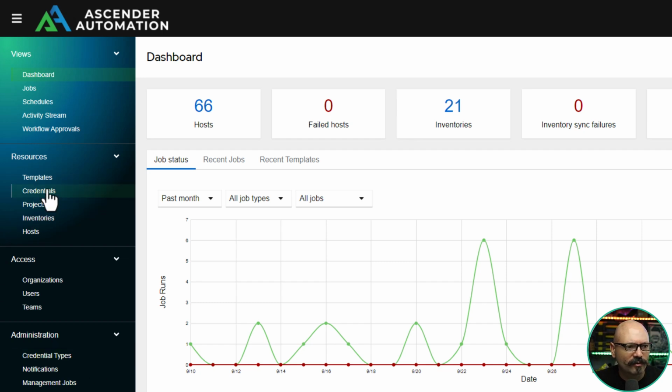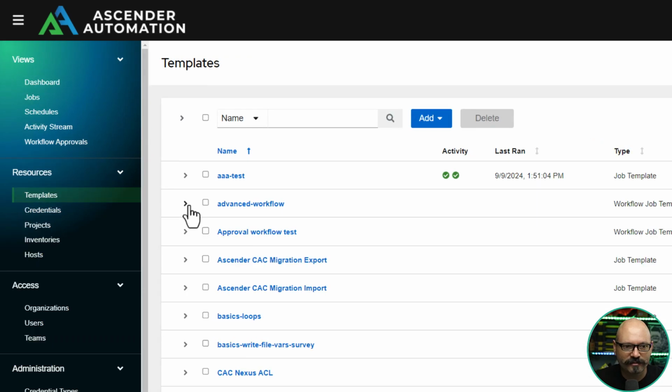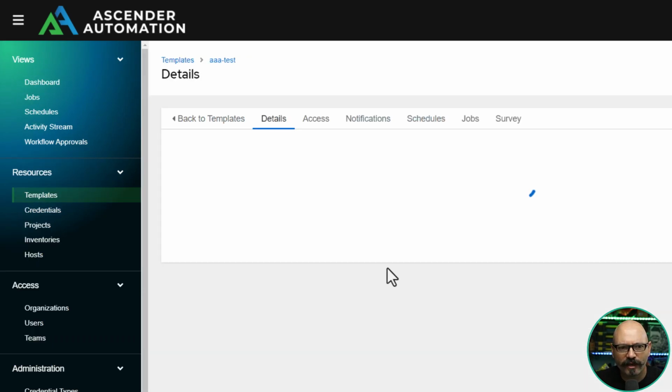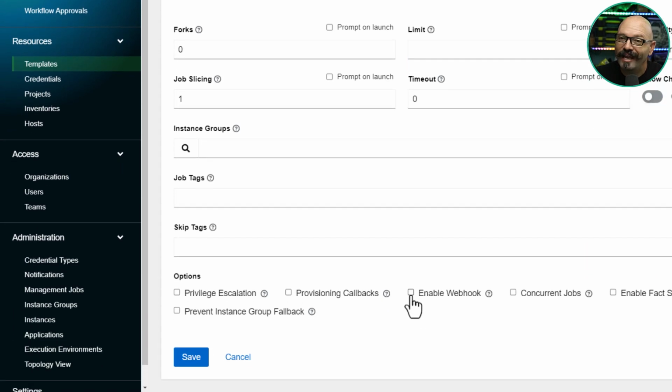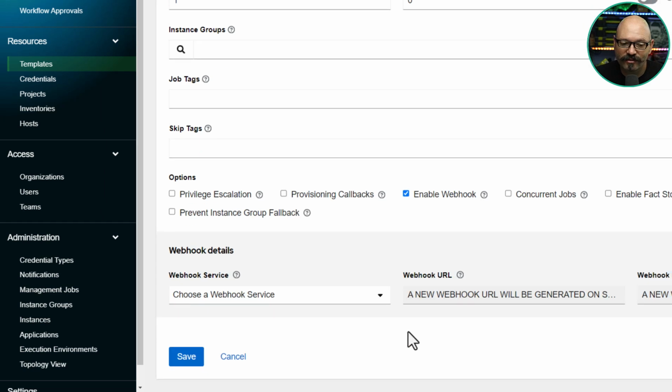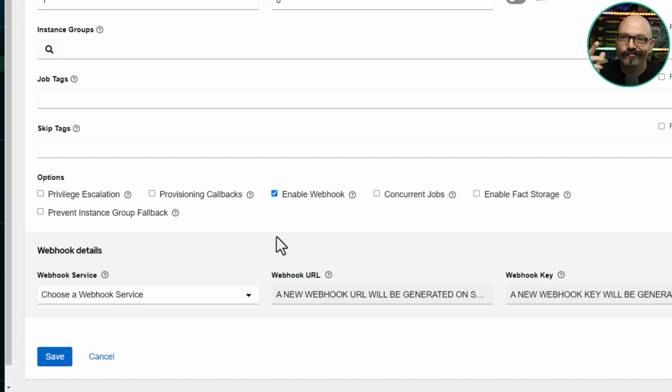So really quickly, just to show you how to set it all up in one of your job templates, you would enter that job template, hit the edit menu, and then at the very bottom you have enable webhook. This essentially turns that functionality on. Here for webhook service, you're going to choose GitHub or GitLab. They're both a little bit different in the format of the information being sent over, but as soon as you save it, it will give you a URL that you can use for your webhook, as well as a key to authenticate via that webhook.